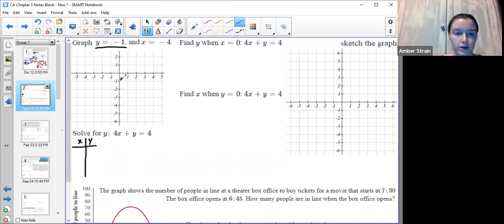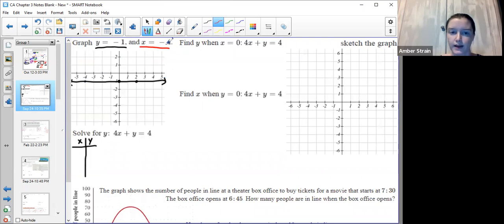So a y value of -1, you might think is just right here. While that's true, it's not the only one because this dot right here has an x of 2, but it does have a y of -1. So any dot along this horizontal line has an x value of whatever and a y value of -1. So anytime they give you an equation like this, where you only have the y value, you can pick any x value you want as long as you keep that y value the same. And it always ends up creating a horizontal line like this right here. So what do you think the x is going to do?